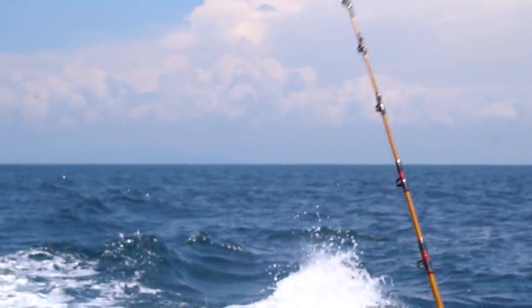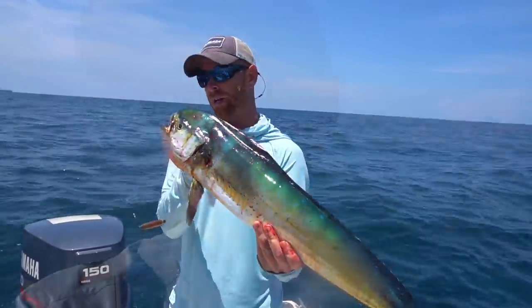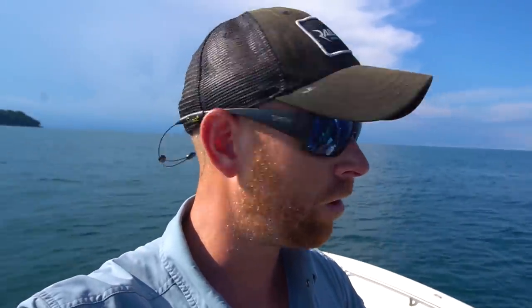We've been trolling around live bait all day, plugs, cedar plugs, diving Rapala, I mean all kinds of stuff, and only caught a few bonita and a couple mahi, but yeah, he's out here with line wrapped around his finger and got a sailfish. Just crazy. You don't need fancy gear is the moral here. You don't need the best of the best kayak or fishing rod or reel. You just need something that will hold up and get the job done, even if that's your index finger with a little bit of electrical tape.